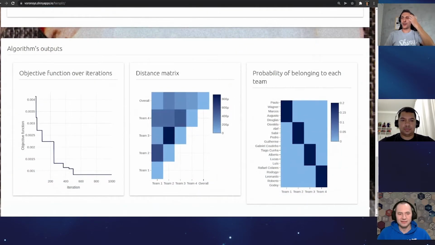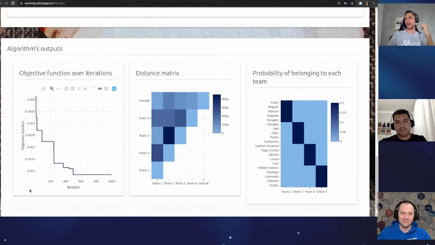And for the last part, I'm going to talk about this first plot here, and I would like to show some more examples because I think it's more interesting for the audience. This is the more nerdy part because we have some information about the algorithm. We have selected 1,000 iterations, so you can observe the objective function here, and our objective is to minimize the distance between the team average and the global average. We have a lot of attributes, and we want to ensure that these teams have similar attributes on average, right?